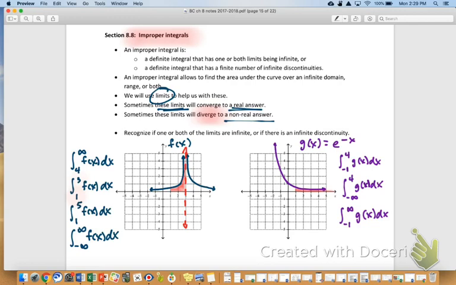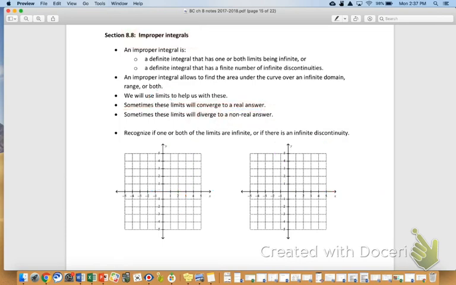Yet up here I told you something about how sometimes these will converge to an actual real answer. So sometimes not infinity, but sometimes yes, infinity. How's that going to happen? That's what we're going to explore. Okay? So let's try to look for patterns, and you all can ask questions. And at some point between today and Wednesday, I'll start to help you see some patterns if you're not already seeing them. So we'll just kind of see how it all goes.